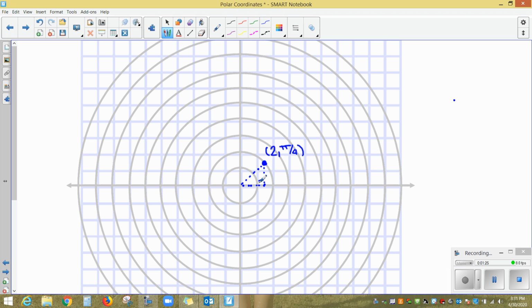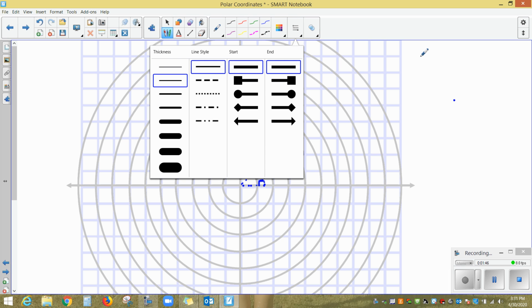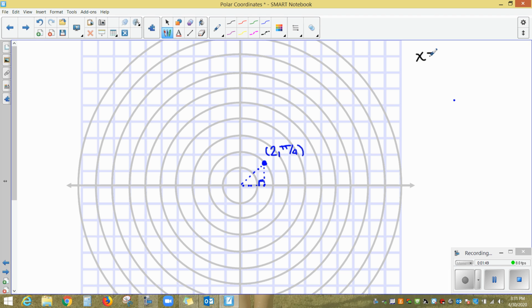Notice what I'm doing here where I'm making a little right triangle underneath it, and going from polar coordinates into rectangular is actually very much what we did when we were breaking our vectors into component form. If I want a piece in the x direction and I want a piece in the y direction, I know my hypotenuse, I know my angle, I can use my sines and cosines. So I was going to do this on a different slide, but maybe I can sneak it up over here and make room, where x is going to be r times cosine theta.